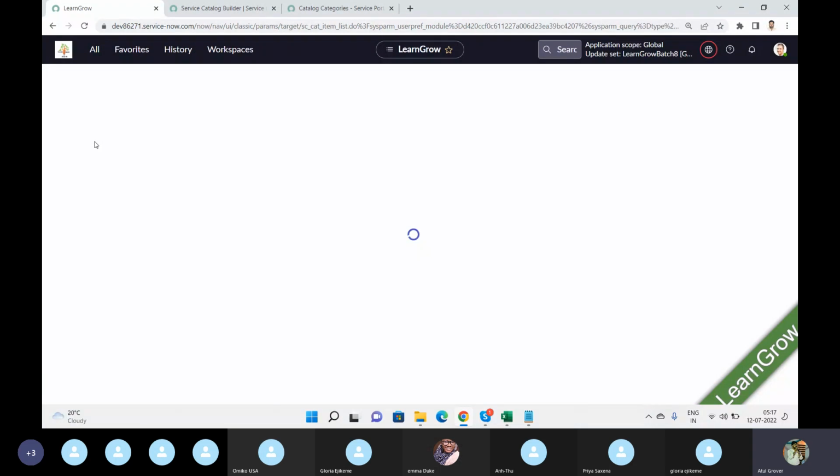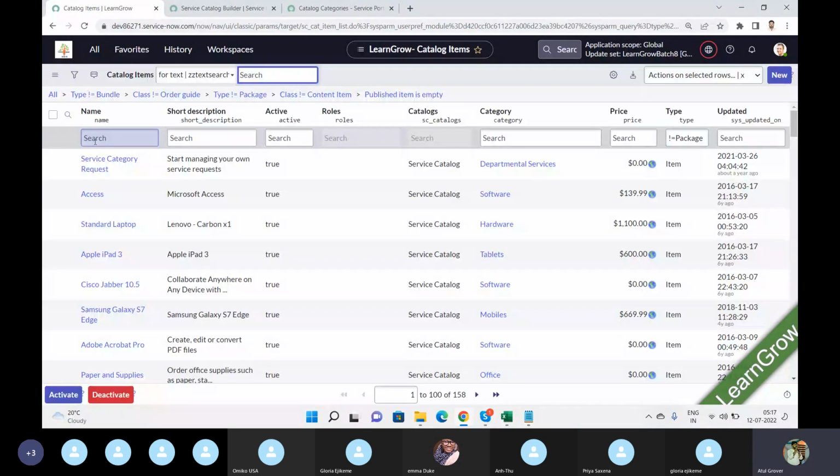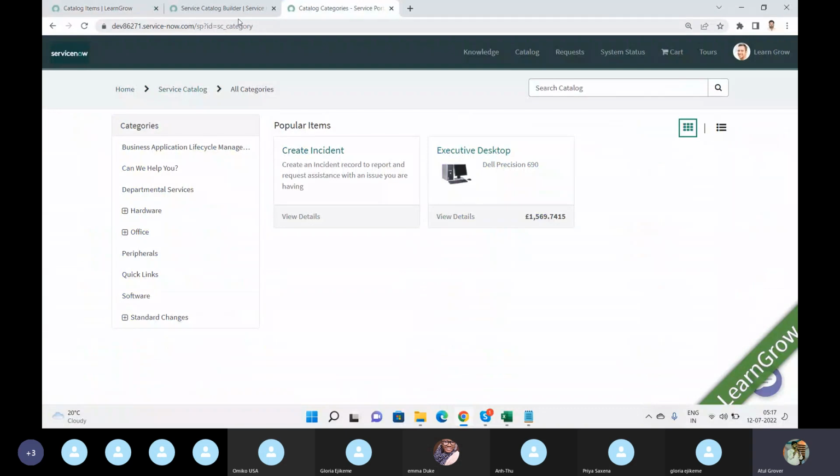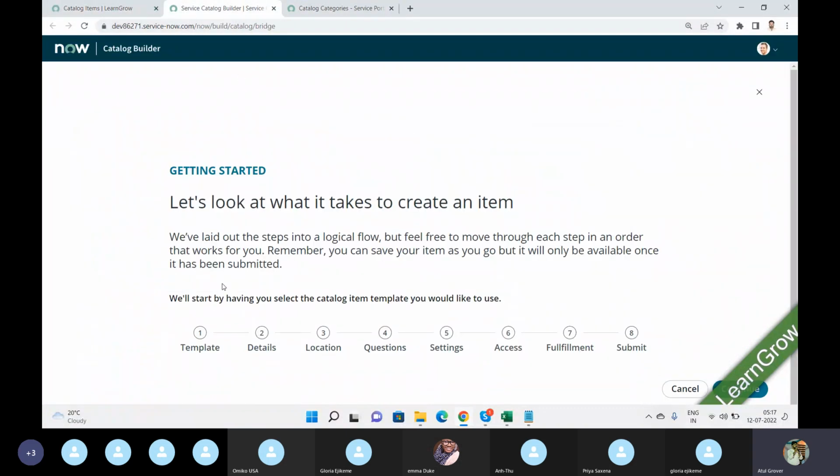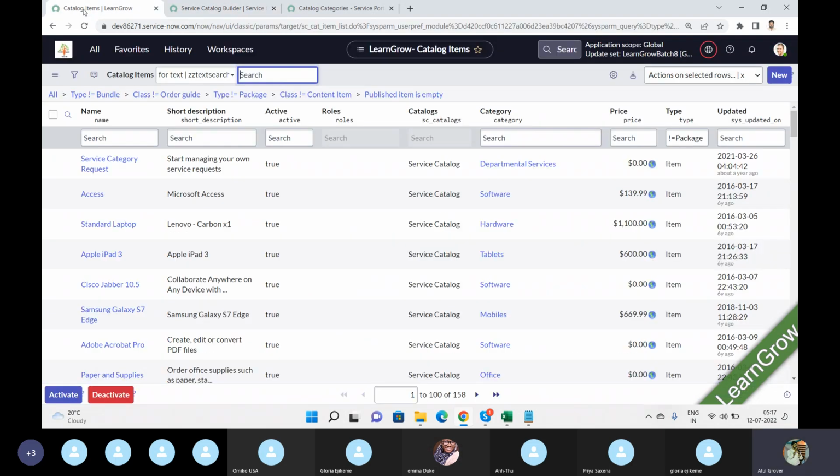Open it. This is just a workaround. Maybe ServiceNow is working in the background so that we can create an item from catalog builder without a template as well. As of now, they're not giving the option. You can see template, detail, location, question, everything has to be done. So I am doing this one step from maintain item so that you can make changes easily. Click on New.